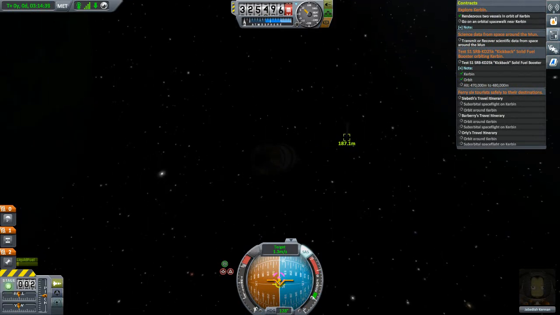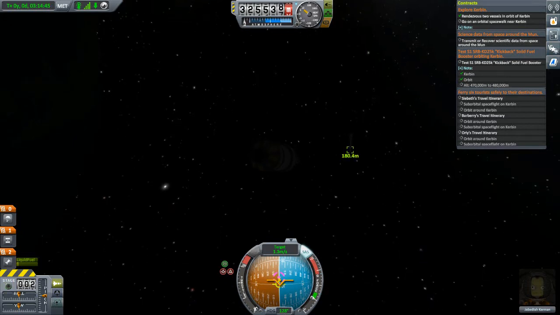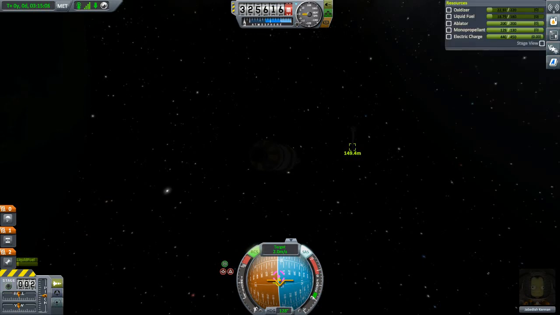Go on an orbital spacewalk near Kerbin. We're gonna do that as soon as we get within poking distance of this thing, basically, because I want to look it over. This is the only quote-unquote satellite we have, so... I also need to keep an eye on how much monoprop I have, which I have tons of, actually. I was over-prepared, which is not a bad thing.